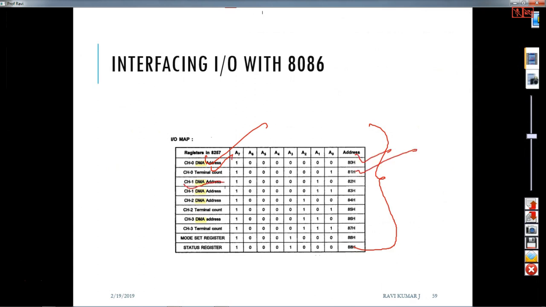Channel 1 DMA address, channel 1 terminal count. So these many addresses you need if you have a DMA controller in your computer system. Mode set register is 88, status register is 8B.